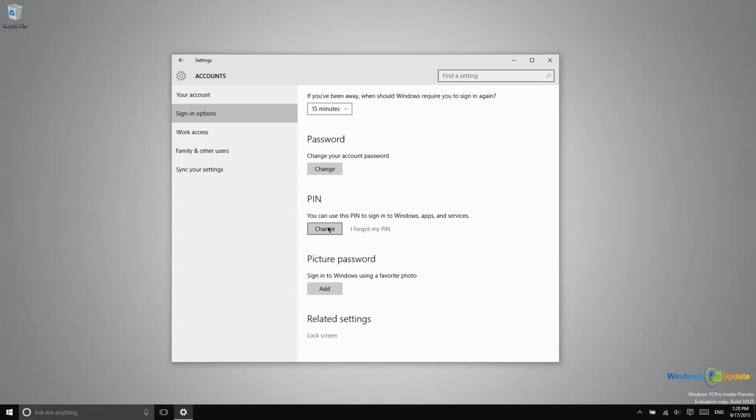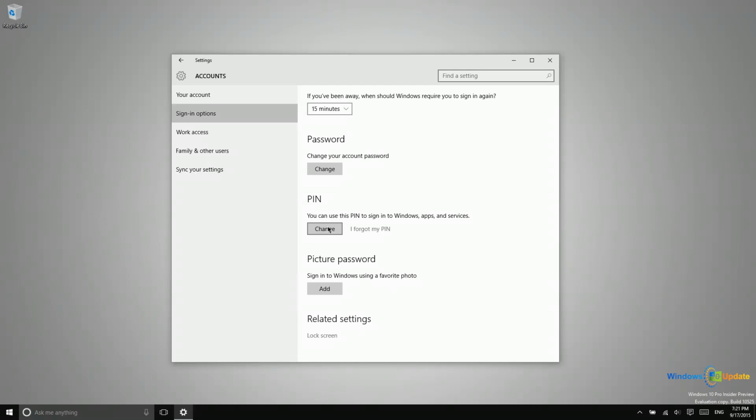Now, why is this more secure than a password? Well, the answer really comes down to the fact that when you have a very confusing password, you are likely to forget it. So, what are you going to do if you know you're going to forget your password? Well, you're going to write it down. You may have it in your phone, you may have it on a post it note that you keep in your drawer, something like that.